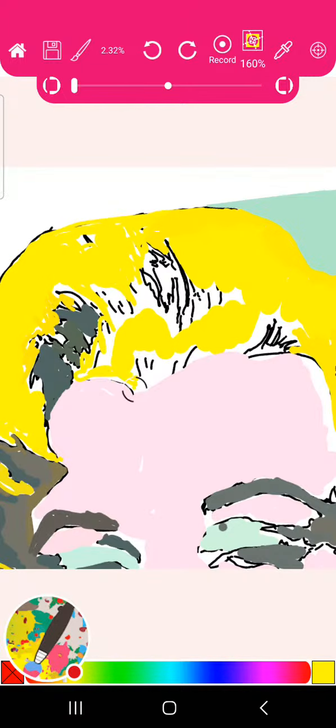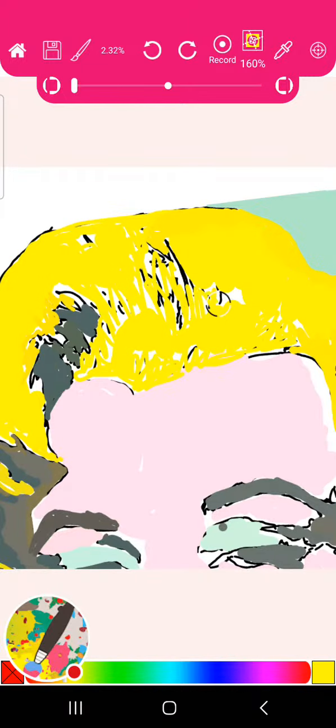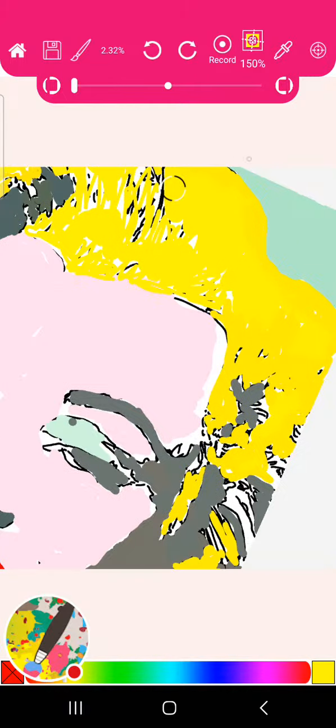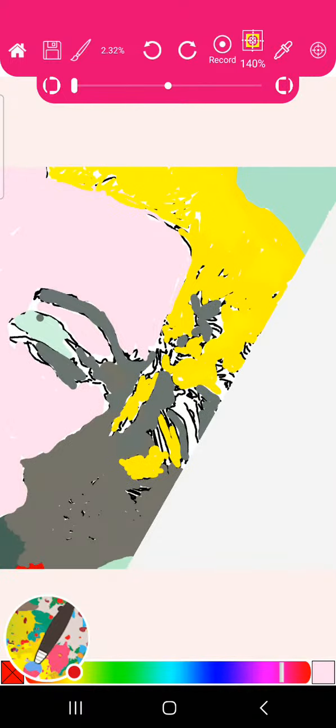And then it's got that grey patch. And we're just going to go over through there, the pink, and go over this one, then the yellow.